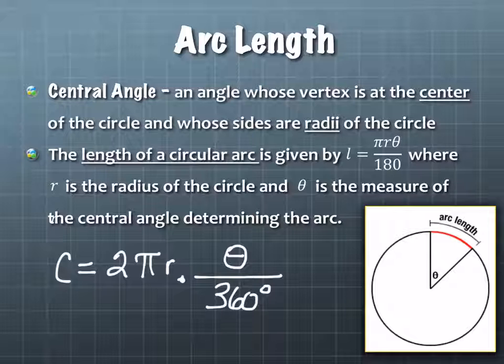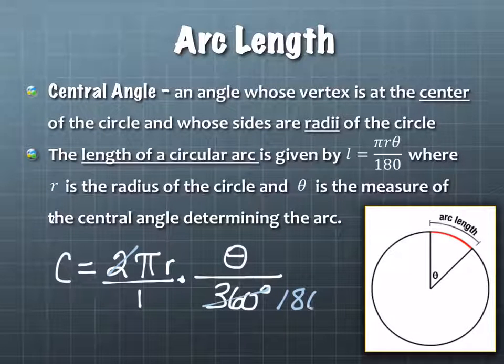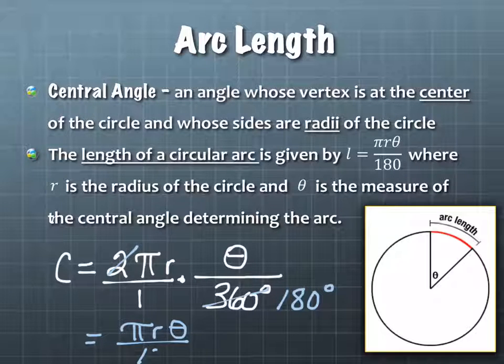Well, you'll notice, though, if I multiply these, here's a 2 over here, and there's a 360 on bottom, and they're both even, right? I can reduce those. So I can mark out the 2, I can divide the 360 by 2, and I get 180. And lo and behold, that's the formula that's written above. Pi times r times theta over 180. That's where it's coming from. Just a proportion or a percentage of the circumference formula. And this would determine how much of the crust you have, the arc length, something like that.